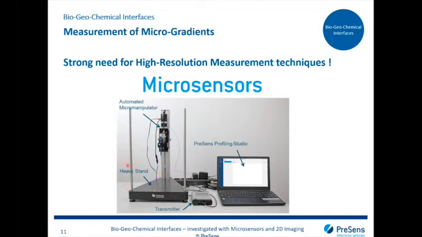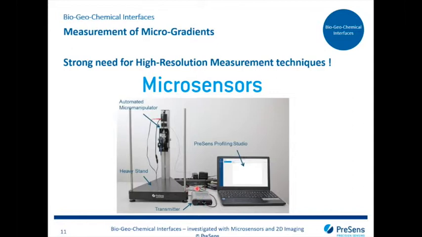It's simply a very, very solid base plate that allows you to mount the microsensor and the automated micromanipulator in any dimension, so on the side, on the back, wherever you like. It weighs around 15 kilos, so about 30 pounds. It has really high inertia, high mass, and thereby prevents most vibrations and disturbances from the outside.